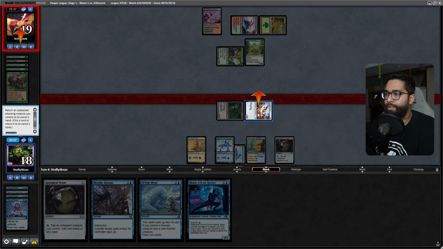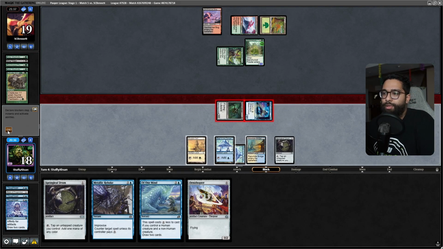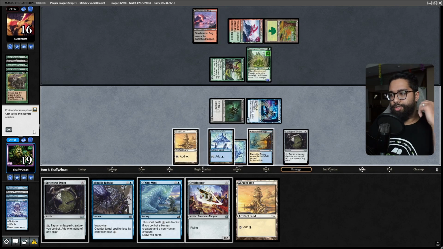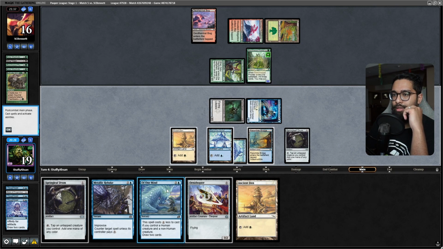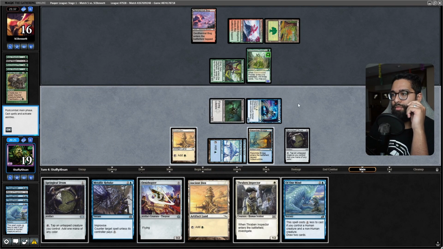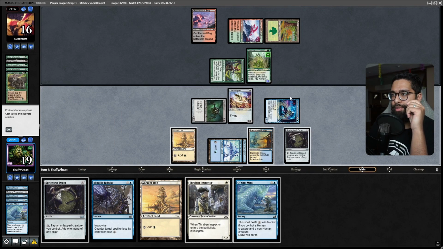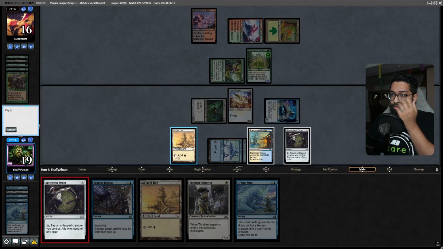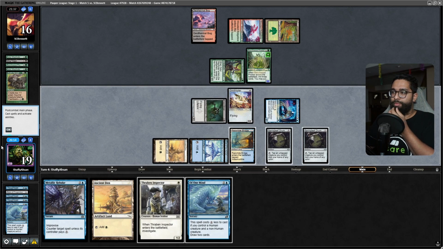Right. Bounce this back to the hand. Bring that in. Okay, we're finding a lot of card draw, which is great. That's where we want to be. Ornithopter. I don't really want to draw cards right now. So I can play the Springleaf Drum and still hold up Counterspell, which is probably the way to do it.